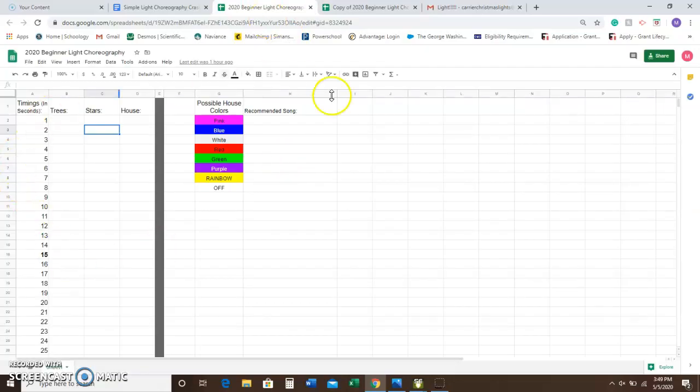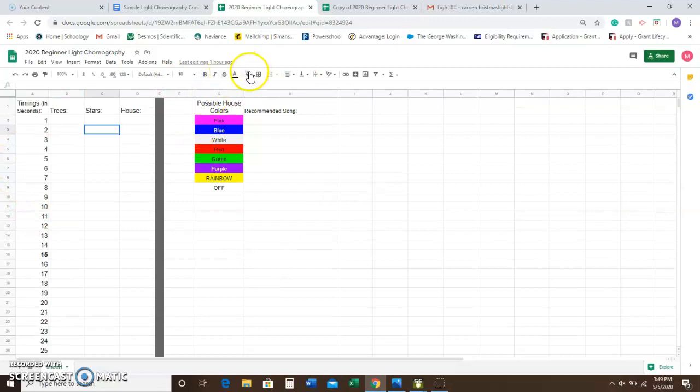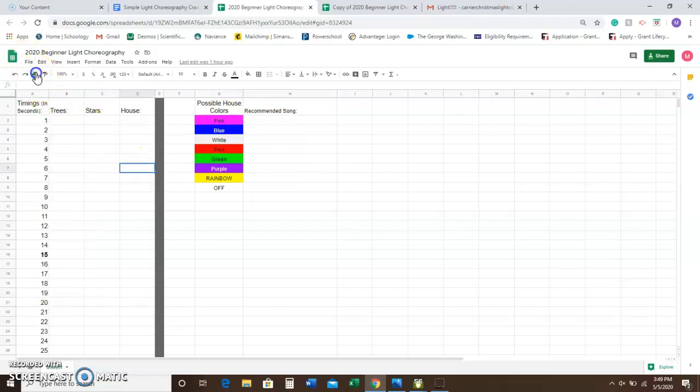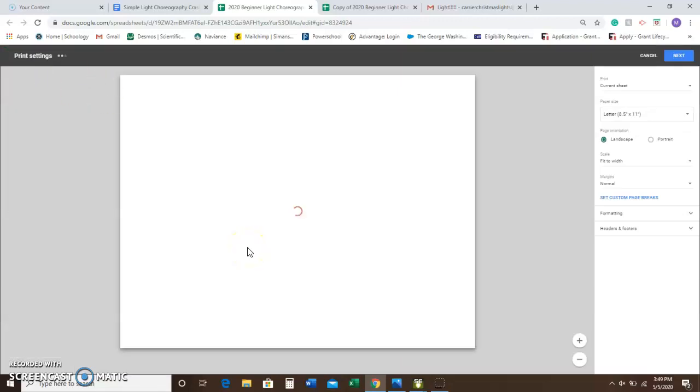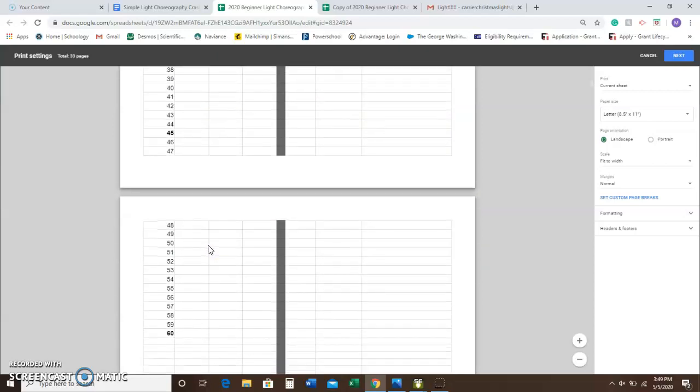Now, another option you have in programming this, once you're at this beginning part, if you don't quite want to do the fill, if that's too tedious for you, you do have the option to click this button here, or go to File, Print, and look at that. Go here. Your parent, if you have access to a printer, and you're able to color in. So you can color in the trees where you want it with markers, crayons, and pencils. Color in the stars when you want them to turn on, markers, crayons, or pencils.